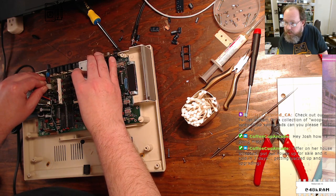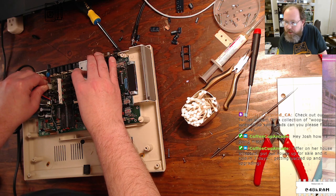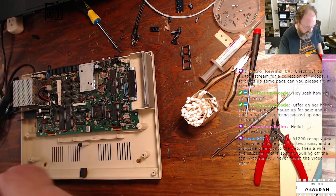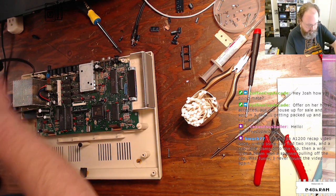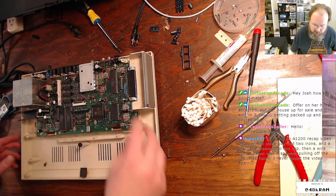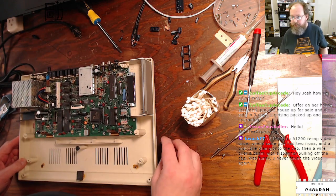Offer on our house accepted. Our house up for sale and sold in 3 days. Holy crud! You're not kidding. I knew you were packing to move, but I didn't know it was that imminent. I'm surprised you didn't sell it in a matter of hours in this market. This market is absolutely crazy.